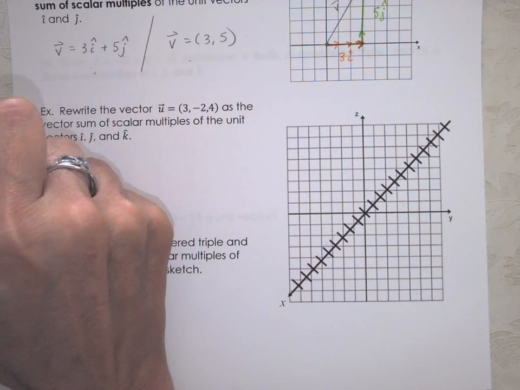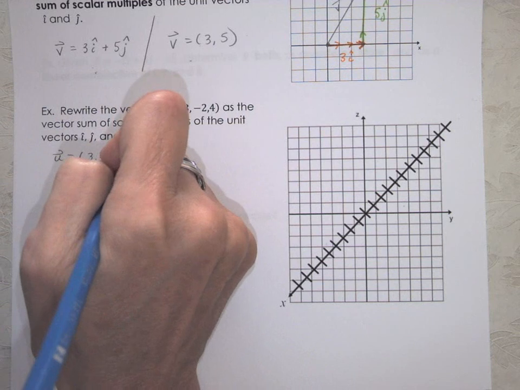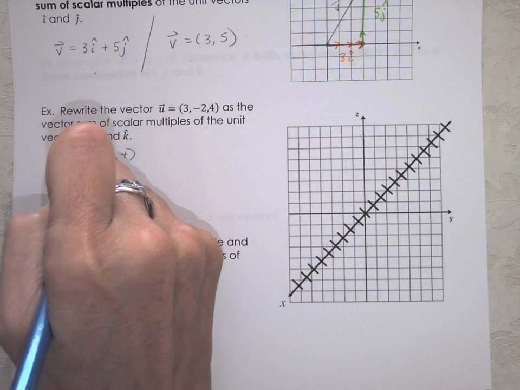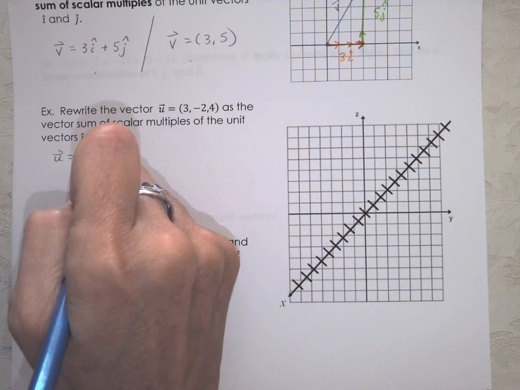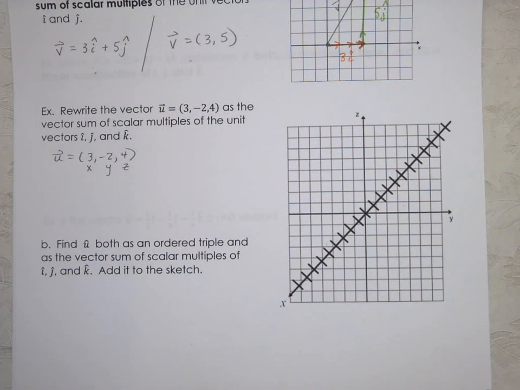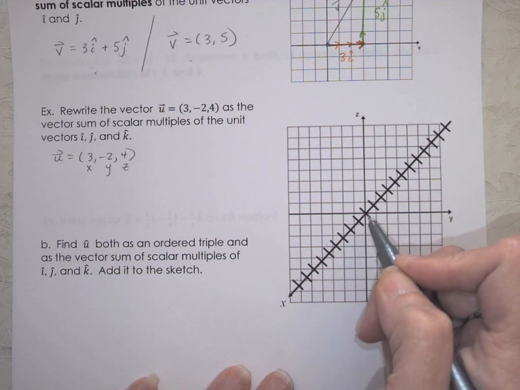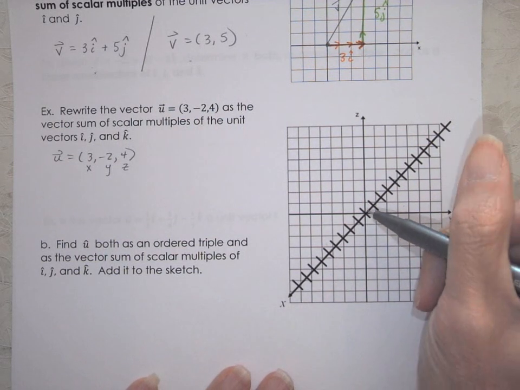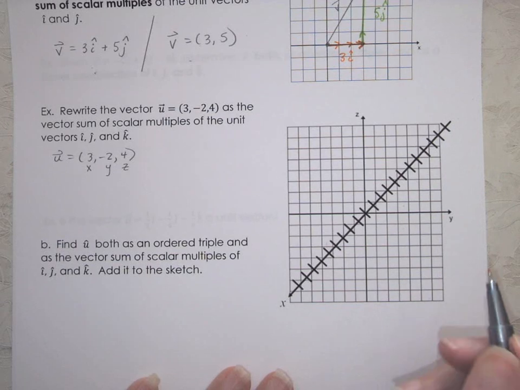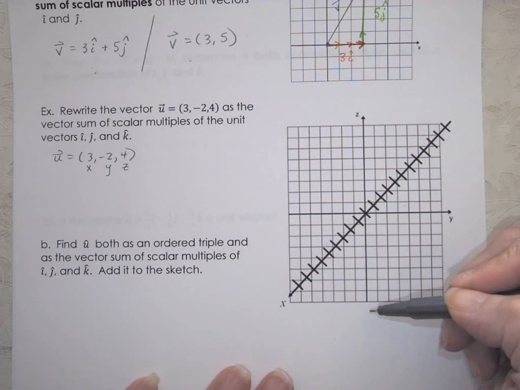So we learned already that when we have just vector u in this format, these represent the x value of the corner of the vector, the y value, and the z value. And when we go to draw it in 3 space so that it looks like it exists in 3-dimensional space, we like to draw it in a box. My way of drawing that box is to start off with using the y-axis and z-axis. So in 3 space, the x-axis comes out of the page, positive x-axis, and into the page is the negative x-axis. Positive y is to the right and negative y is to the left. Positive z is up and negative z is down.